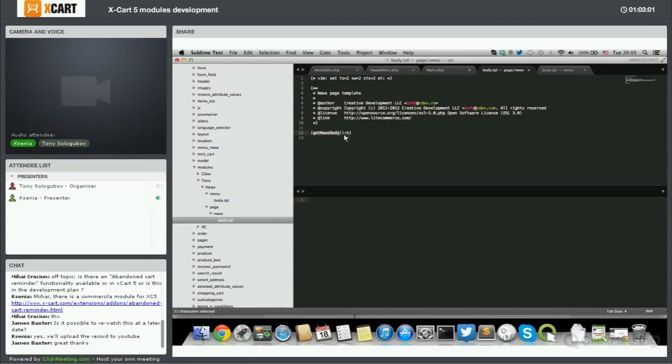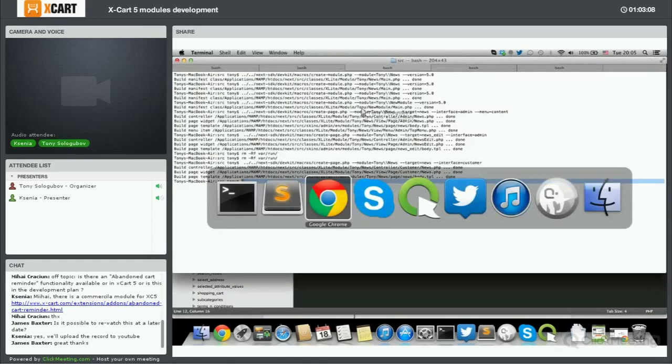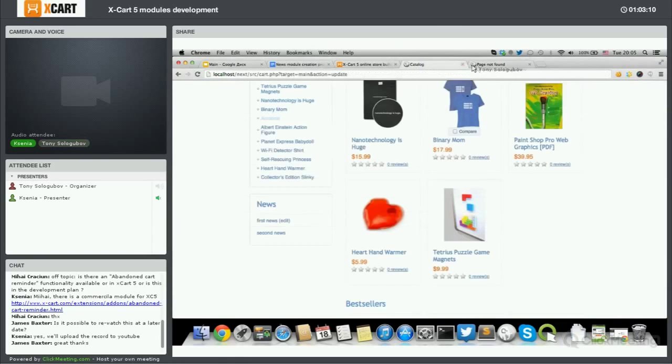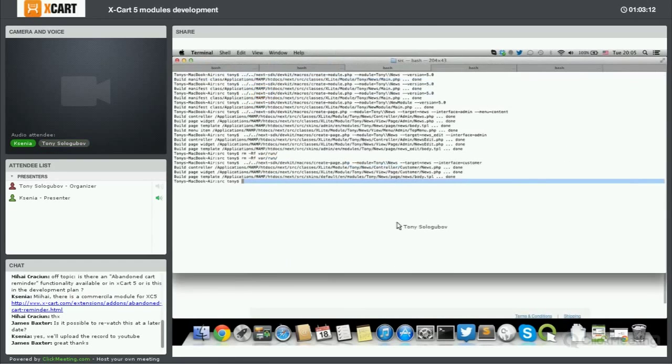This method, getNewsBody, should return the body of our news and display it on this page.